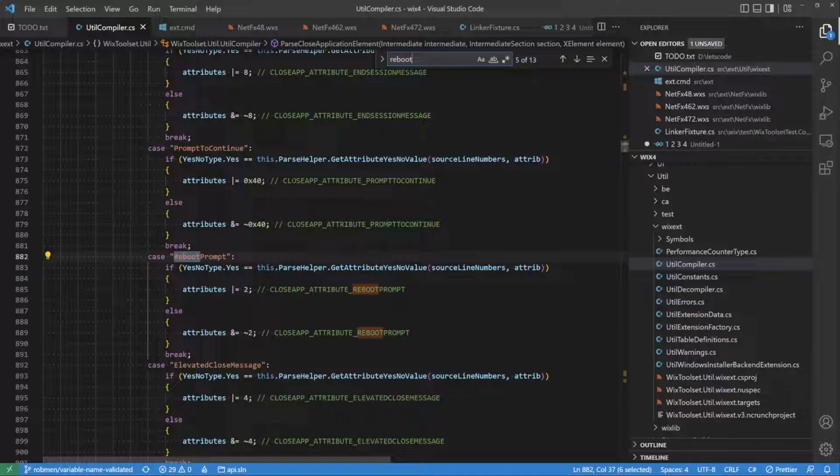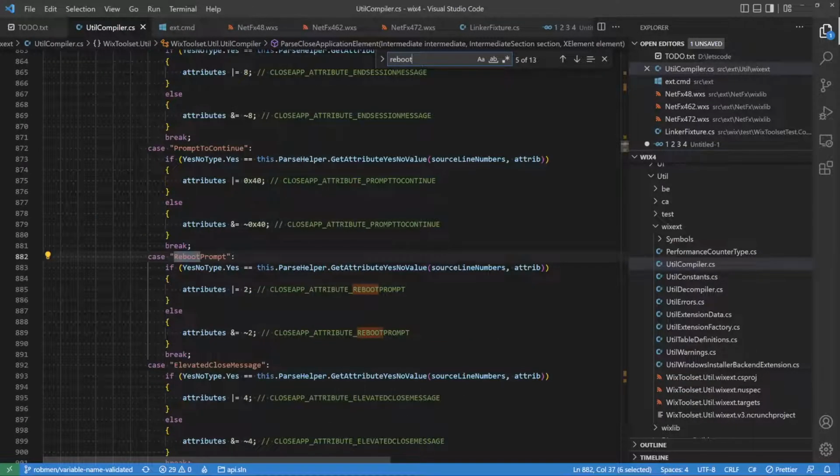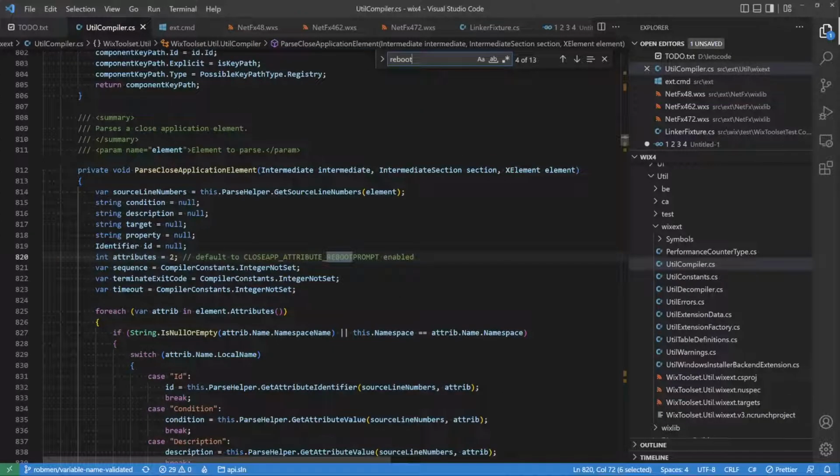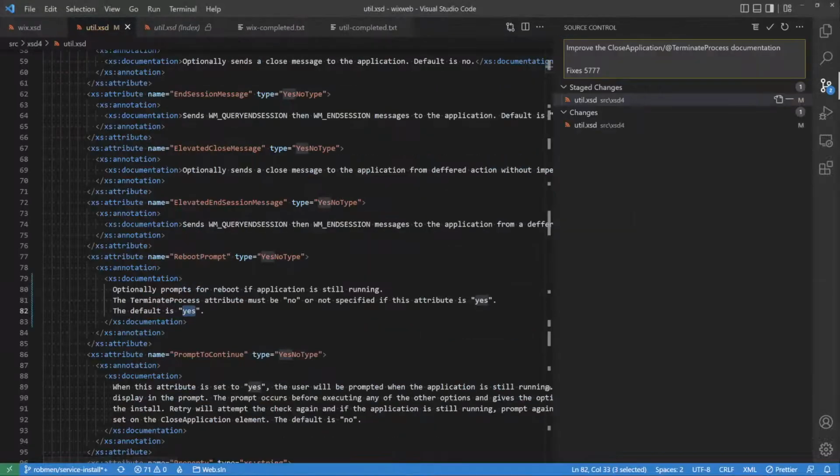If it's yes, add that, otherwise remove that bit. And that says it's on by default. The reboot prompt default is yes. Yeah, I think that documentation was correct before. The default is yes.